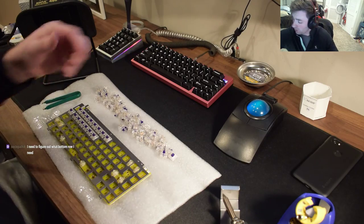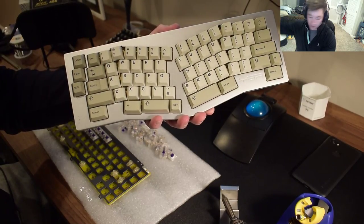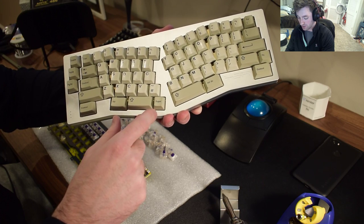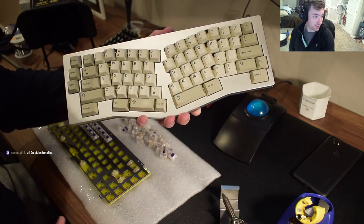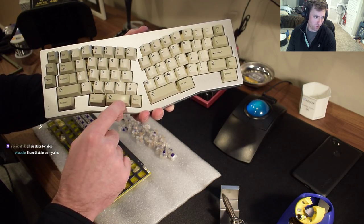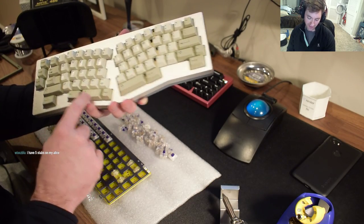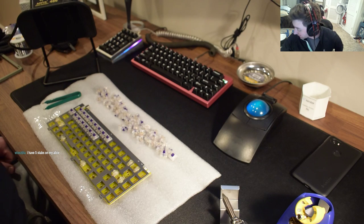The bottom row that I thought was best is 1.5, 1.5, what is it? 1.75, 1, 2.25, 1.5, 1.5. So this part right here is the one thing you've got to decide, because you can actually do a 1.25 here and a 1.75. This might be a 2. That looks like a 2. Yeah, that's a 2. So you have many options with Alice.